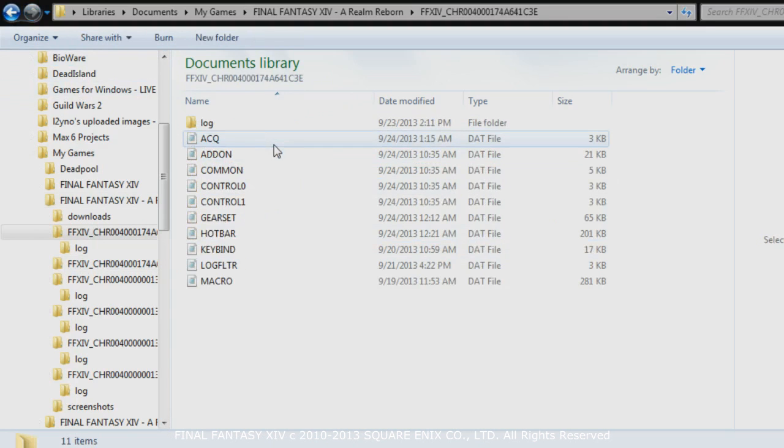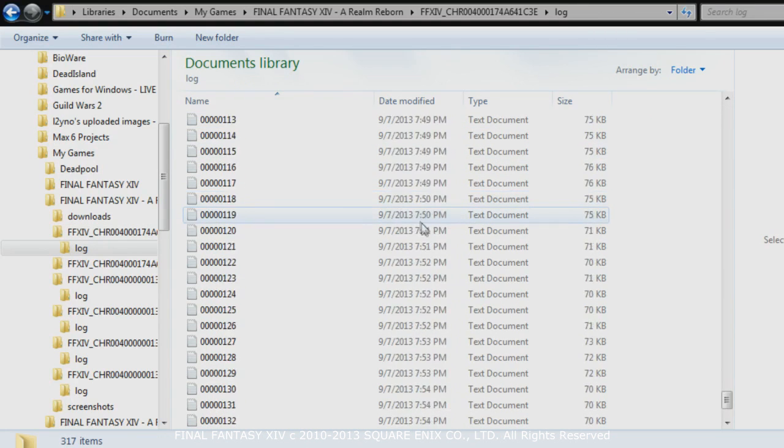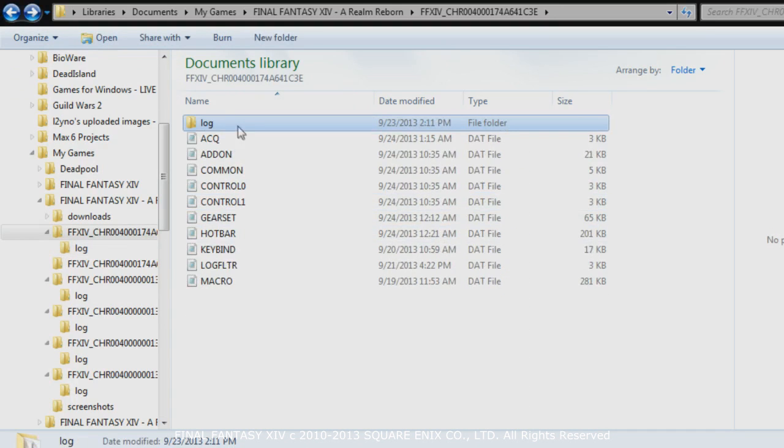So what I'm going to do is I'm going to take all of these. So as you can see, I have all these. I'm going to click open the log so you can see this is a log of all of the UI changes that I've made. So these I'm bringing over with me. Everything I've ever done is basically getting carried over with me to this other character. So I am just going to highlight all these.